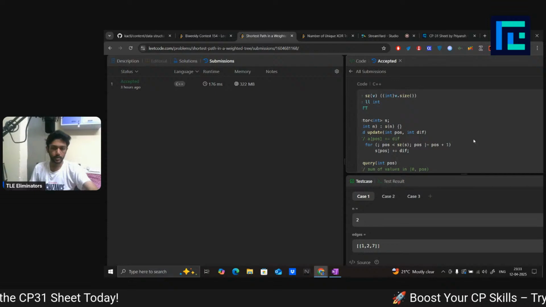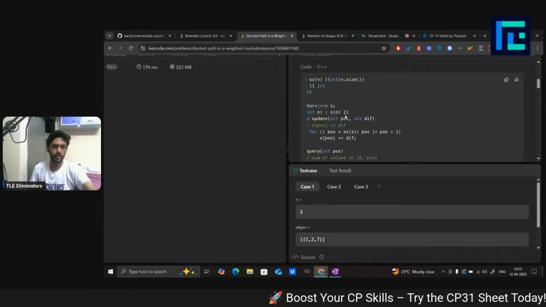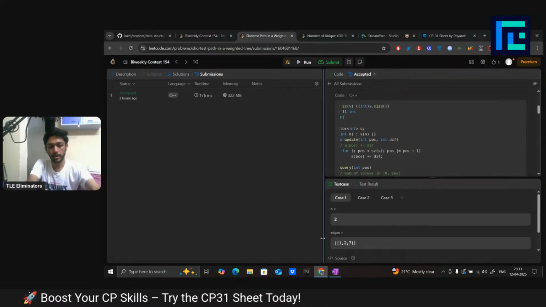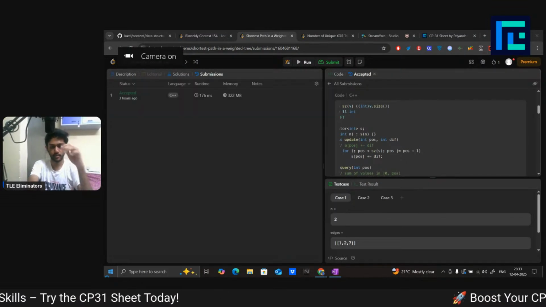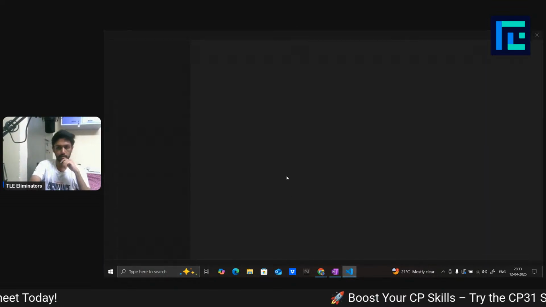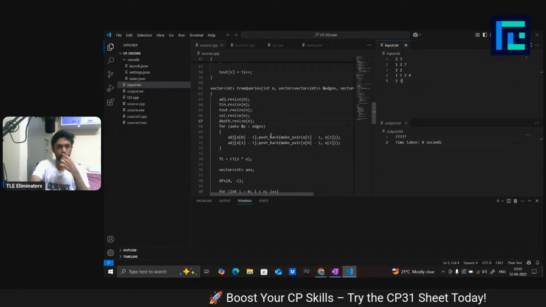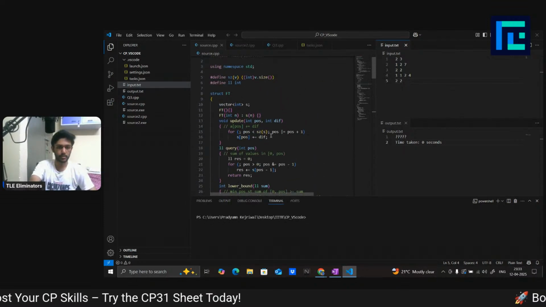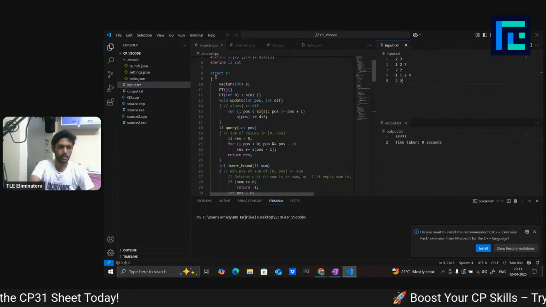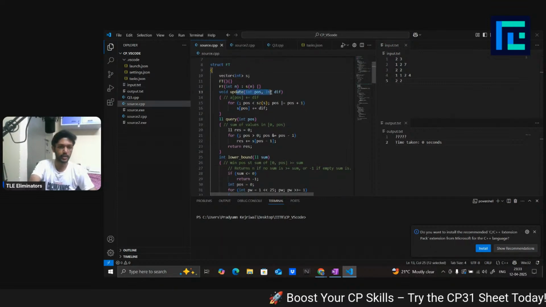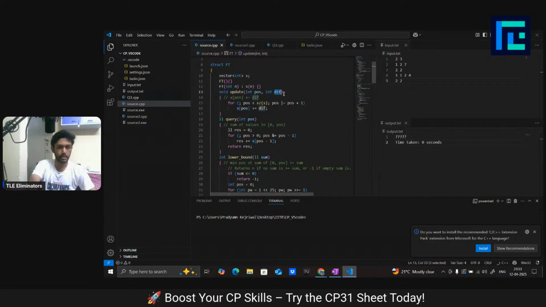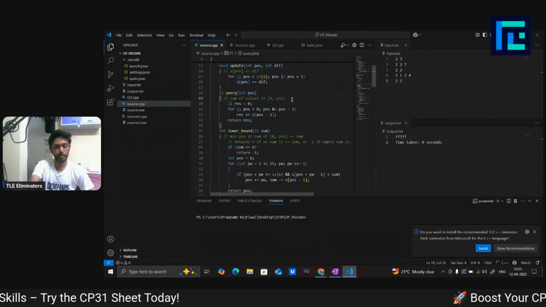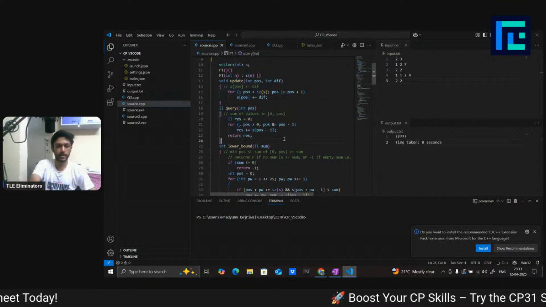So this is the code. I have this Fenwick tree right here. This template of Fenwick tree, I'll show in VS Code only. Yeah. So I have this template of Fenwick tree, which has the facility of update, where at some position you can add a value, and a query, which means the prefix sum of the values. It will do both of these in log n time.